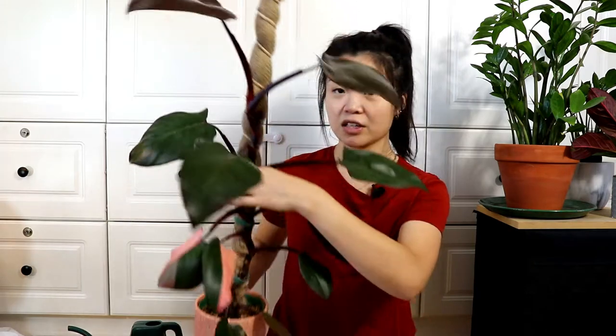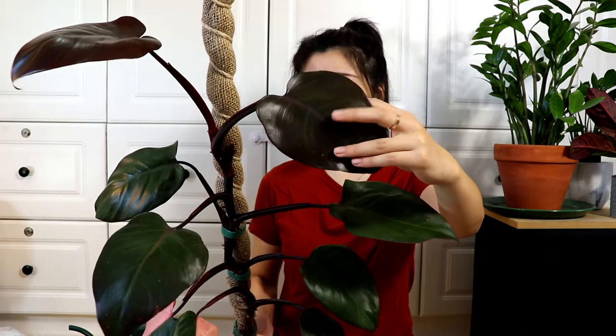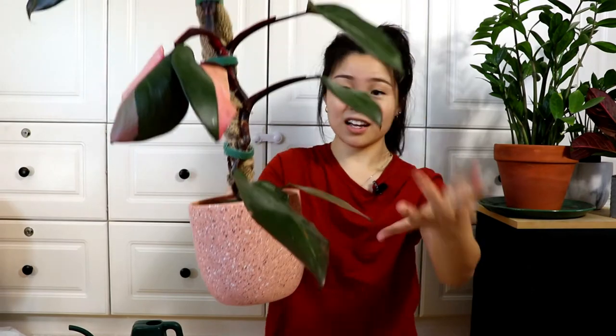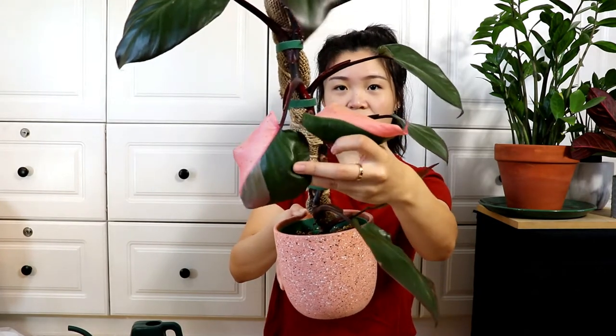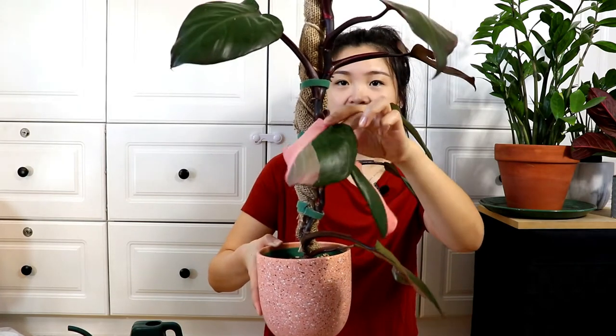Let's go ahead and bring out my pink princess. This is how it looks — it's super top heavy because it's large and in charge, like a beast of a plant. Look at the size of these leaves. It's not super pink or variegated, it's just humongous. The leaf is so much bigger than what it originally came with. I have some wonky looking leaves down here too — these two super variegated ones which are really nice, a little bit sun bleached, but otherwise still a pretty good plant.